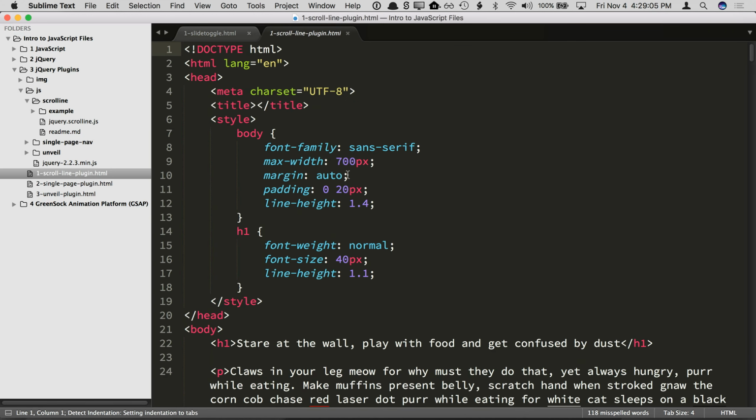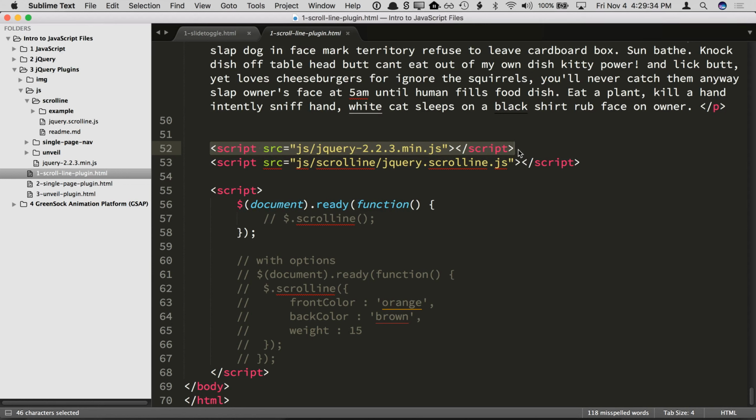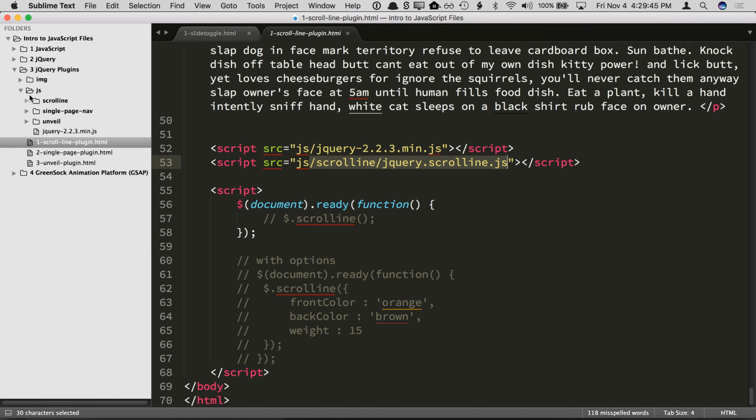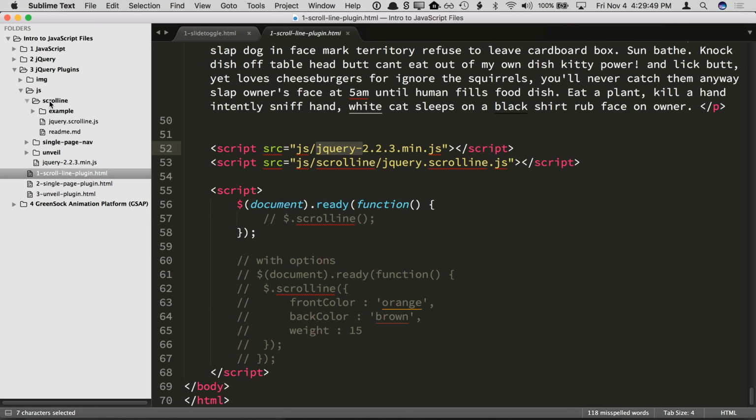The first thing is you have to link to jQuery because jQuery plugins rely on jQuery. They wrote jQuery code and potentially other plain JavaScript code too. But you link to the jQuery code. Then you link to the plugin file itself. So in this case, in my JavaScript folder, I have my jQuery, and I've linked to that. In my JavaScript folder, I also have scroll line, and I created a folder for that, and I have the JavaScript there. So you're linking to that. That does not necessarily do anything other than load the functionality. Most of the time, that's not enough.